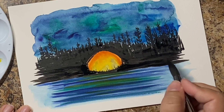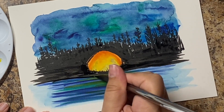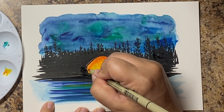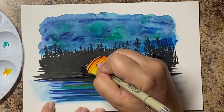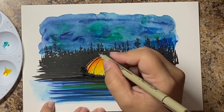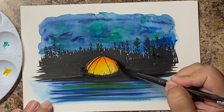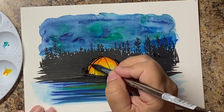You can see it better here. After this part, when the black starts to dry, you're going to see that it's not completely opaque. When you first paint it looks very opaque, but when it's dry you're going to see blank spots. That's when you want to look and see if there's any part you really want to fill in — if there are any really big gaping spots. But you don't want to overdo it. I like the kind of depth and different opaqueness of the black. Then I'm taking a Micron pen and just doing my lines on the tent — the tent has these little seams and that's where I'm putting the lines.